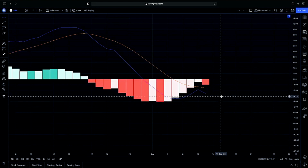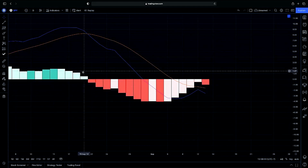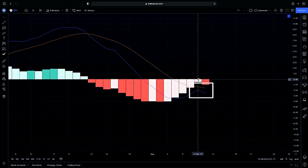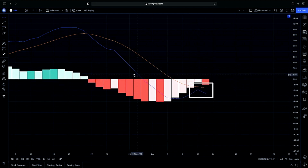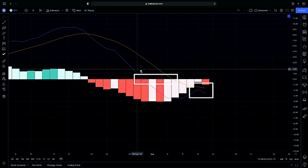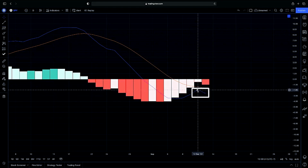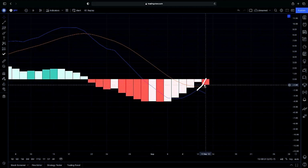As you can see, after that gap down, we do have our EMA lines crossing down here as we are below the median of our MACD. That is the ultimate bearish move that we would be looking for, other than crossing just below here. That is the stronger pullback that we would have been looking for with pressure to the downside, as our 12 EMA is now pointing down rather than pointing up for that possible curl, with our 12 crossing back over our 26, as we would have been looking for.